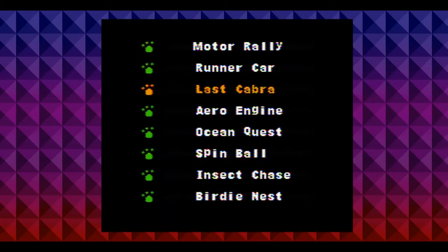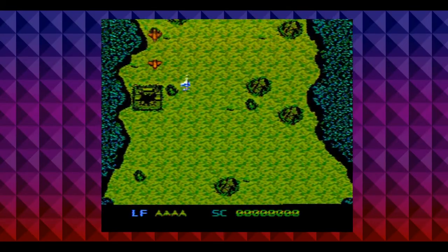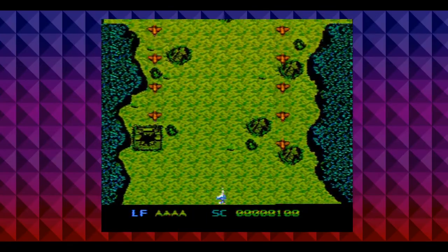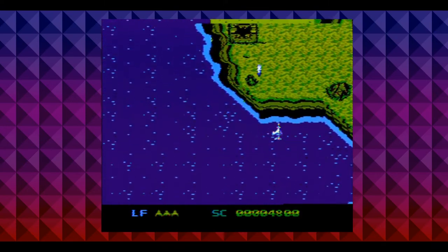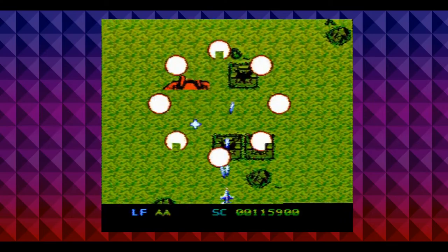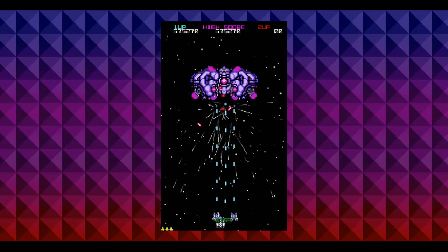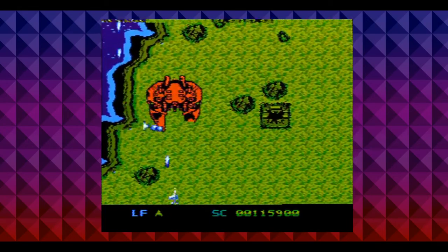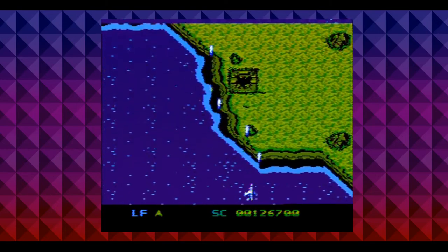Next up: Last Cabra. What does 'cabra' mean in English? Unless they were trying to call it Last Cobra — but do they know that 'cabra' in Spanish means GOAT? Last Goat is a boring shoot-'em-up that doesn't involve goats, unfortunately. The background is repetitive and enemy placements are very weird — enemies spawn randomly instead of coming from the top of the screen. The boss just comes down shooting projectiles without warning. In other shoot-'em-ups the boss gives you time to prepare — this game throws genre logic in the trash. And yes, the game repeats itself after the boss battle.